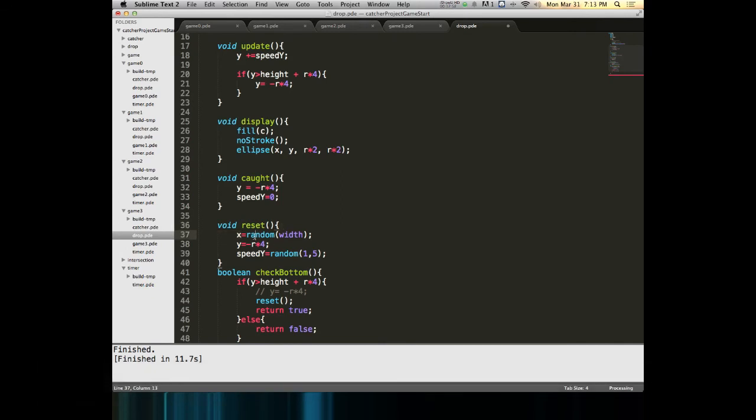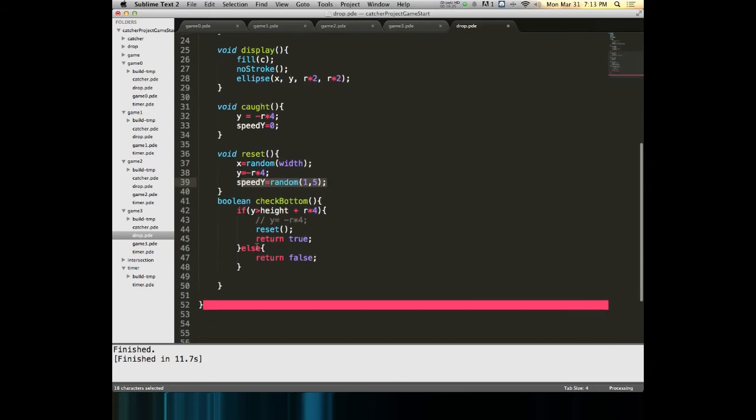So it moves to a new x, goes back up top, and now it's going to fall this time with a new speed. So this can be a way that we can create the illusion that we have more objects in our game than are actually there. So we don't need to create 10,000 falling objects to make something that keeps running and appears to be random. So it's the same drop. Every time it goes off screen, it's going to fall at a different speed from a different location, making it a little bit harder to catch if we miss it. Now we have a return true, and we have a return false.